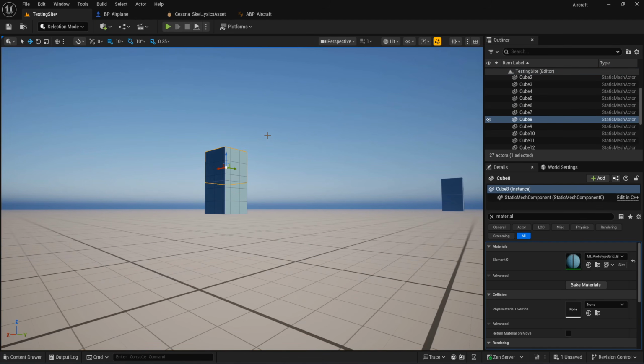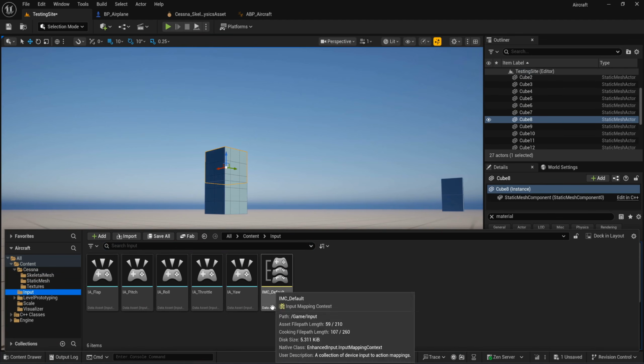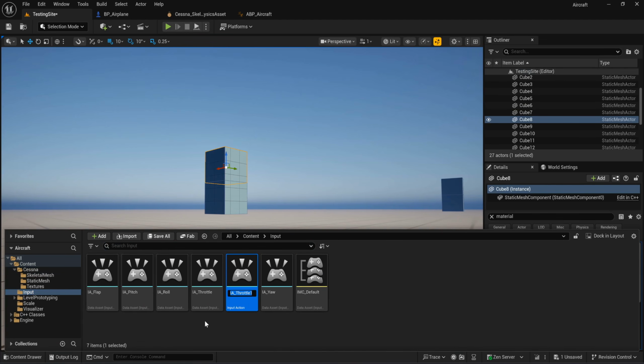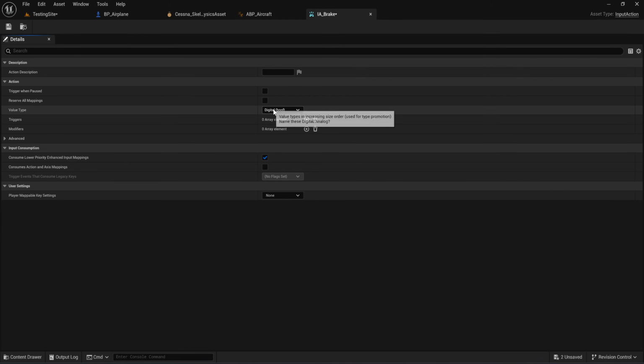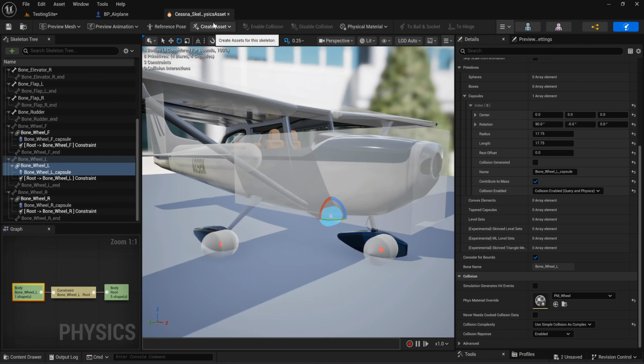Next, we need to create the brake. So we create the input first. Duplicate this IA throttle because it is Boolean. IA brake. We have digital bool. And close this.